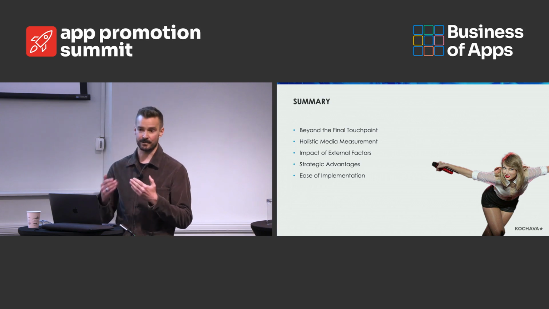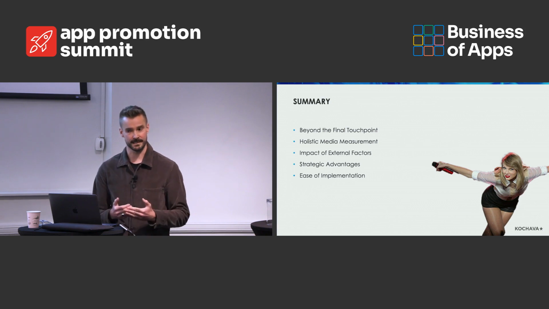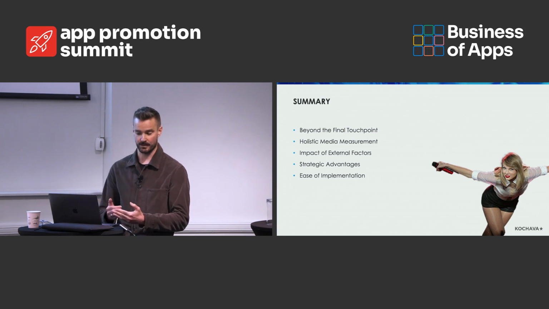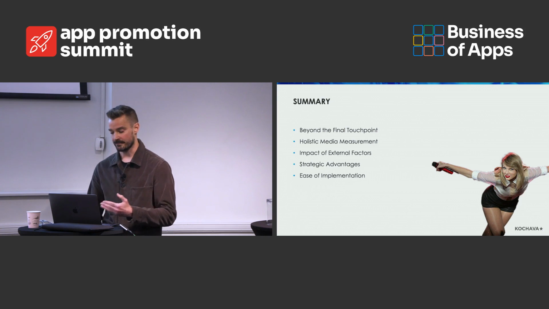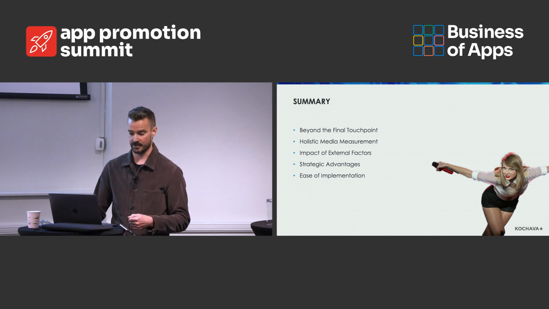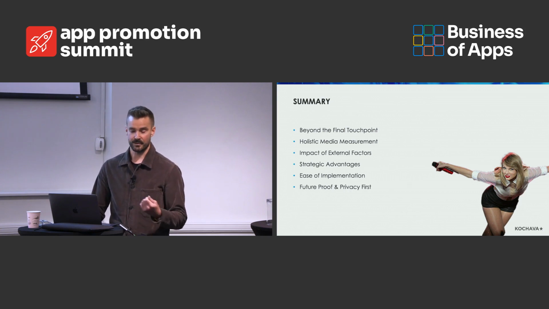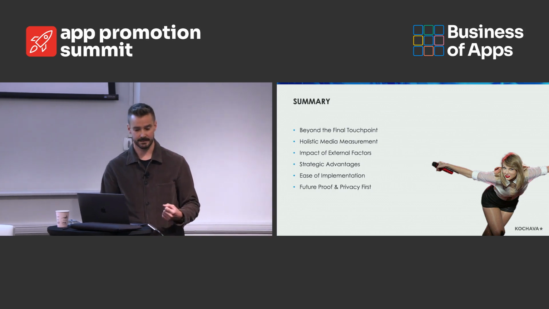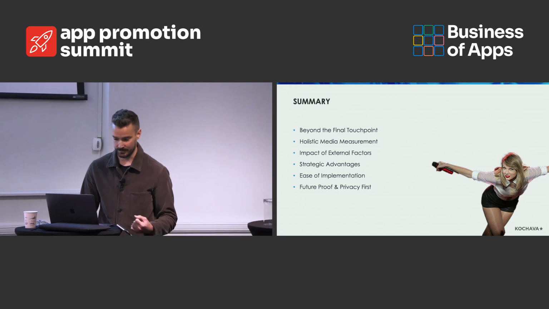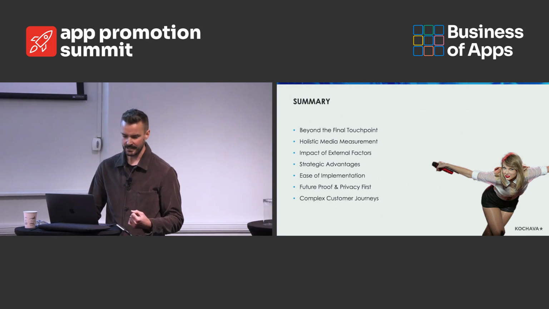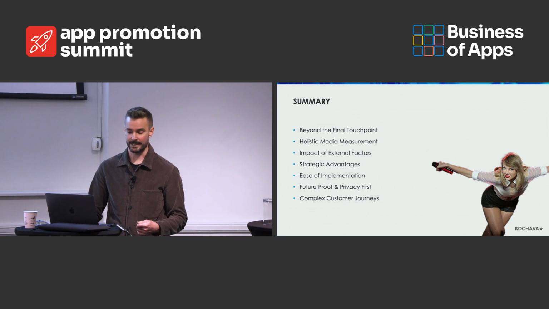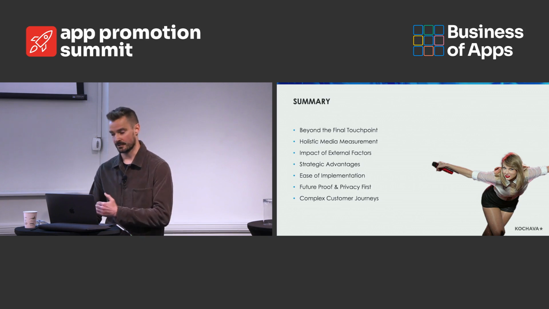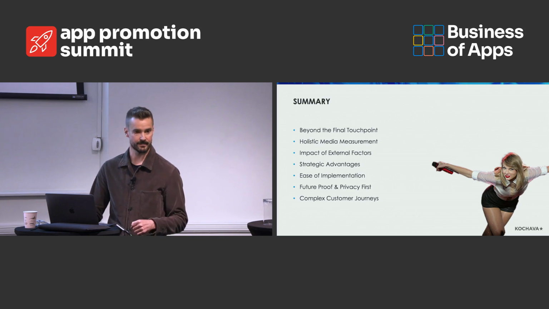And then we just have to have a conversation. What's your optimization strategies that you want the model to optimize towards? What are the events and the KPIs that you want us to model? And it's future-proof. So it's future-proof against any privacy policy changes that happen in the future. Of course, there will be more. They're always evolving. And it helps you understand the complexity of your user journey. So it's not just about that final touch point, it's about the whole journey that the user goes on before they interact with your brand.